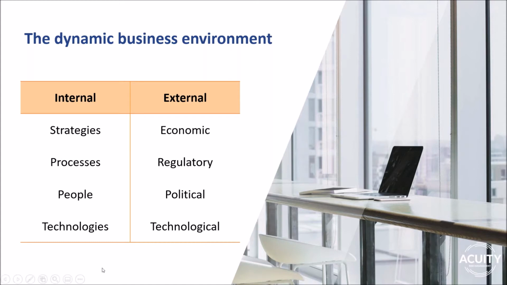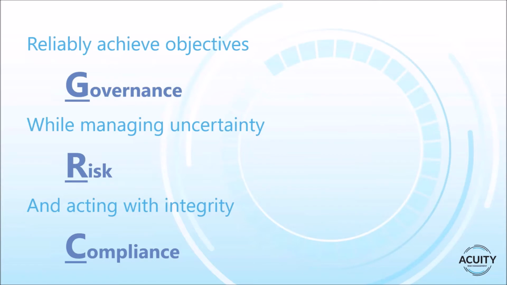And before I go into what needs to be achieved through GRC technologies, I really want to focus on the definition of what GRC means. So according to Michael Rasmussen, and it was highlighted in the series, he mentioned that it was the ability to reliably achieve objectives, so that's the governance piece, that's the governance function there, while managing uncertainty, and that's the risk management element, while acting with integrity, and that's really the compliance and ethics element. So it's these three things that businesses really need to consider in order to go about their day-to-day runnings smoothly. So with that in mind then, how can GRC technology help you achieve resilience and build agility?